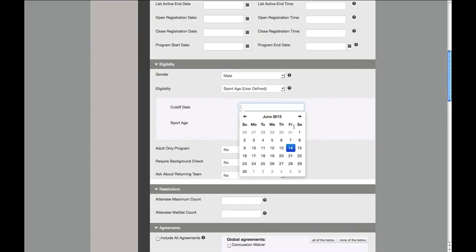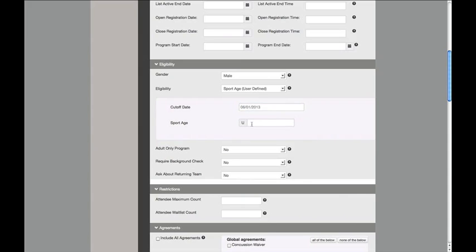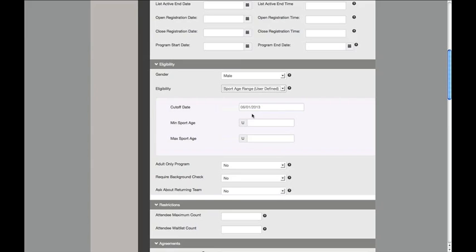So with this one, you are able to create your own cutoff date and then your own sport age. So people would have to be U12 by this date. Same thing, you can do sport age range with a user-defined cutoff date and put in your range of dates here.